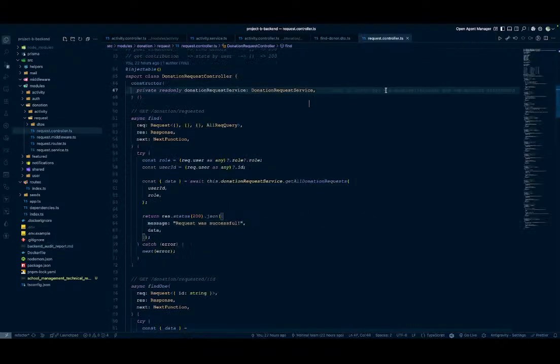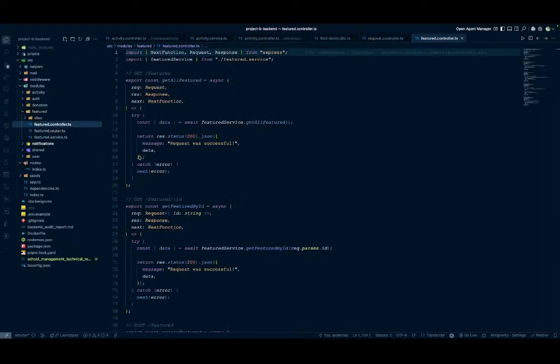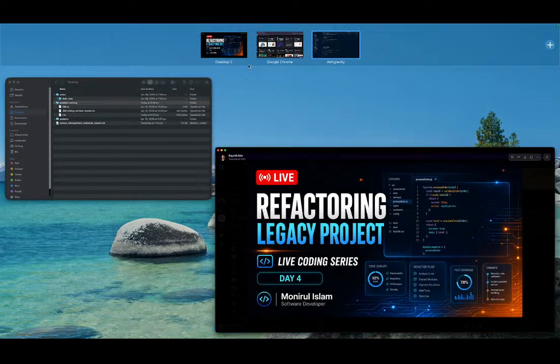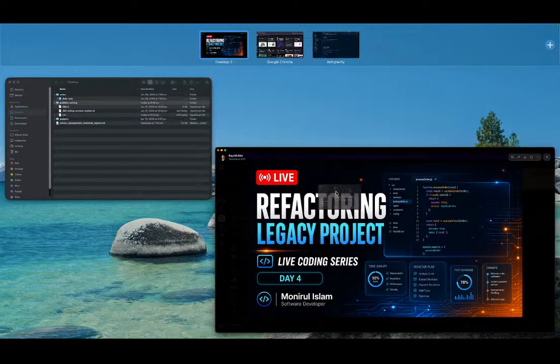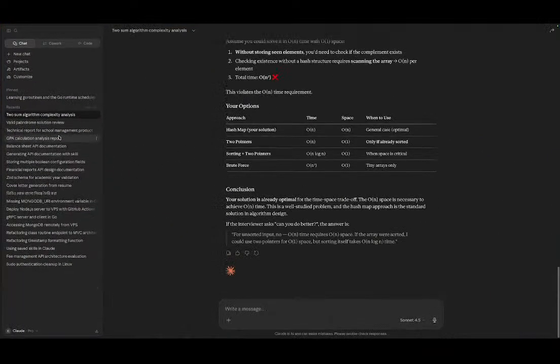Okay, close this one. Now let's see if the officer module is done. No, it's not done. Let me open Claude, and then we're good to go. Claude is here.